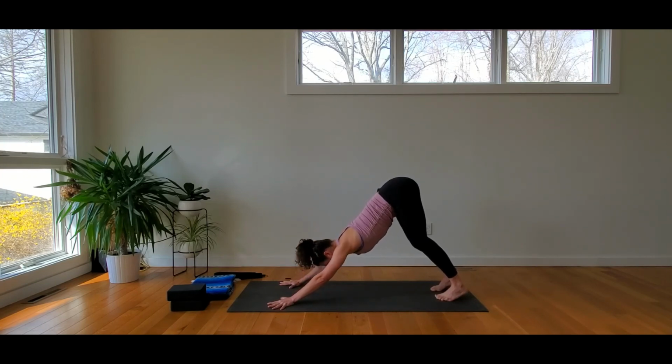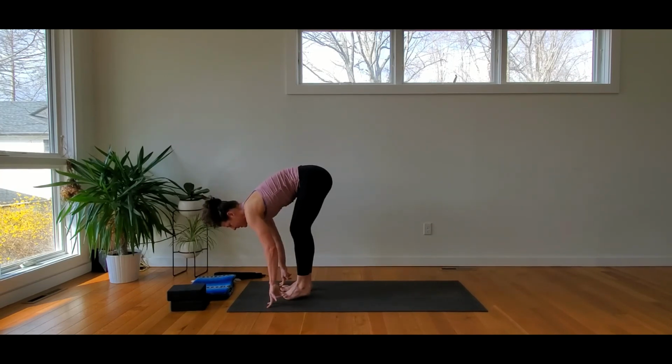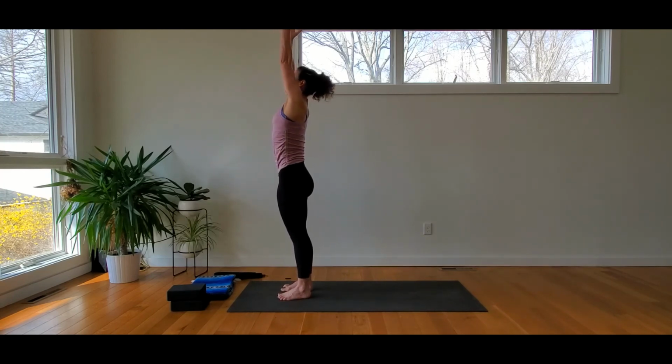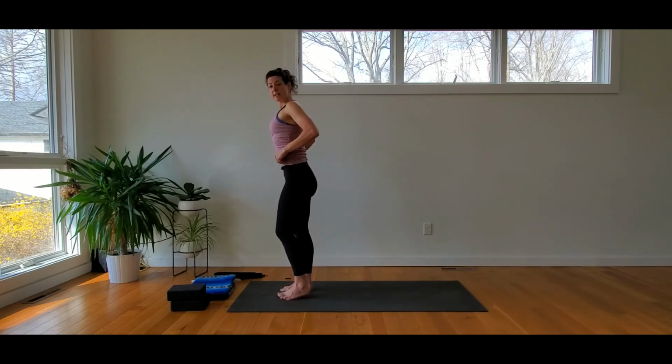One more breath in, look forward. Exhale, feet to the hands. Inhale, flat back. Exhale, forward fold. Inhale, come all the way up. Exhale, release. Then we're going to take one round of Sun Series B.